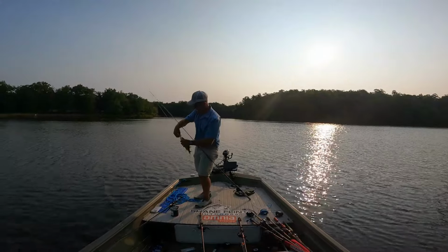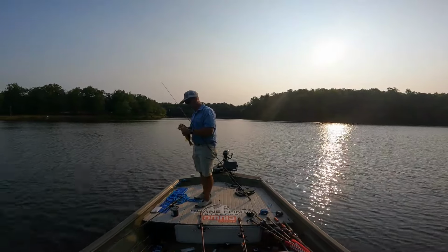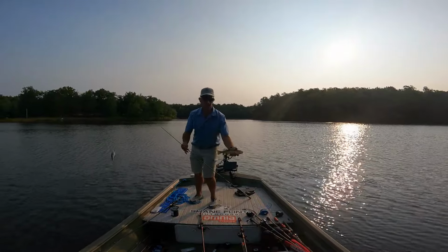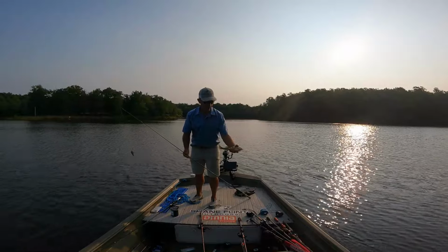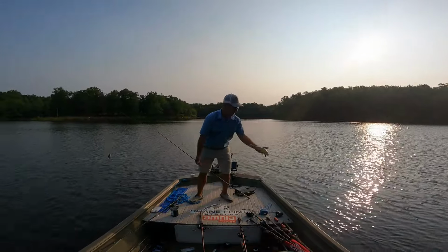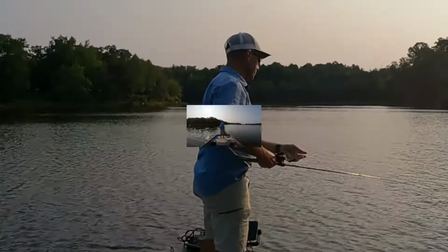Ow, ow, ow. And got the hooks in. Well, you gotta be careful with crankbait. Nice yellow perch. Now these are good eating typically. If I lived in North Dakota or Minnesota, this was a delicacy. Nice yellow perch. I might come out here and target them in the future.